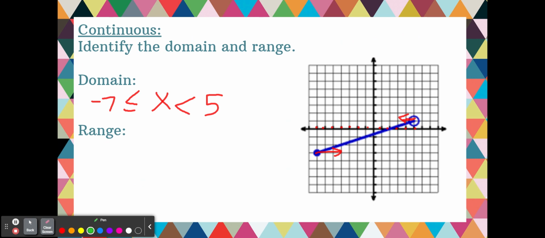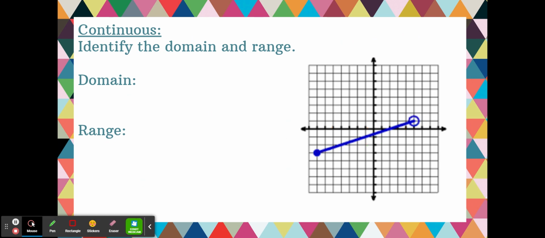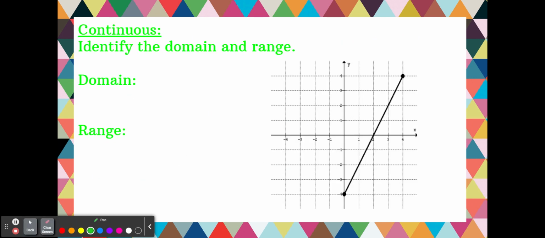So let's do our range. So what's the lowest range? So 1, 2, 3, -3 is the lowest. And then we have +1 is the highest. And we're talking about range this time. The y's are all above. So they're greater than or equal to. But the highest is at +1. It's open. So it's not going to be bigger than 1. It's not going to be equal to 1 either. Okay. So you can pause and try it on your own.